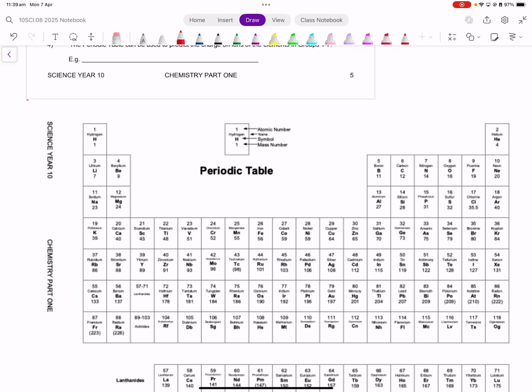What's up? In the quiz, will we have a periodic table? No, you won't. I don't want to make it too easy for you. So, when we're looking at our periodic table, this is your cheat sheet, right? If you learn how to use your periodic table well, it's going to help you out a great deal.